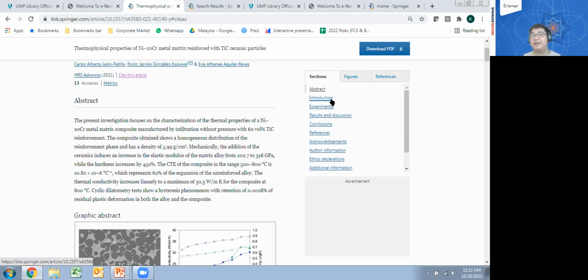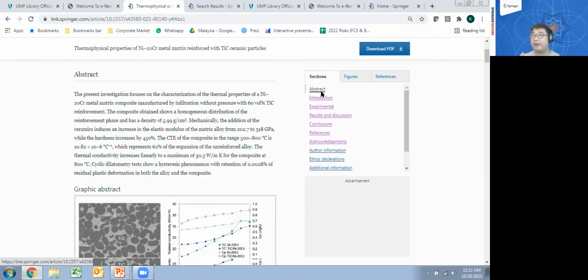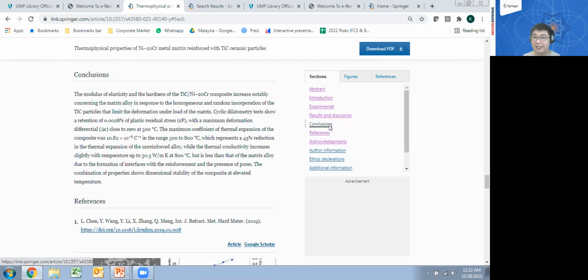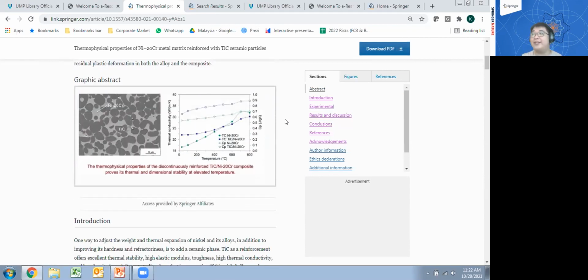Then it also has the functionality to quickly jump from one section to another, which I think is quite useful, especially if you are quick reading. You're just wanting to read the abstract, a little bit of the introduction, then jump straight to the conclusion or discussion, just to see, again, correct or not? Is this something that I should keep or something I should discard from my literature review in that sense? So that's quite easy.